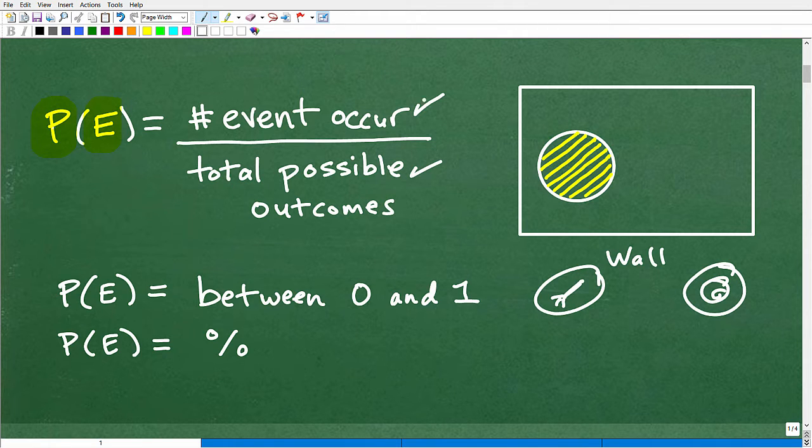So here, this is going to be a fraction. It's going to be some sort of fraction, and a probability is always going to be between 0 and 1 because we're talking about a fraction here. So our probability we like to express in terms of percent. So the probability of something happening like this situation will be between 0% and 100%.